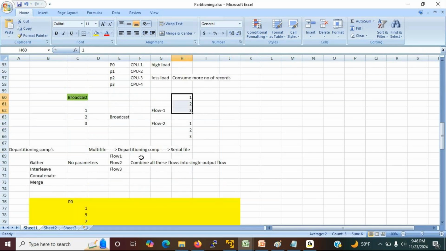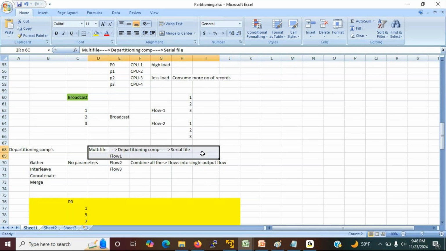Okay, as we are talking about partitioning components, we have the departitioning components also. These departitioning components are the opposite of partitioning. If we have a multifile available and I want to convert it into a serial file, then I can use a departitioning component.